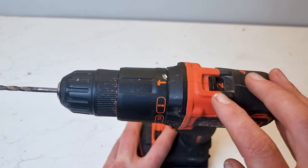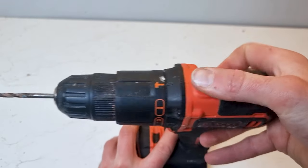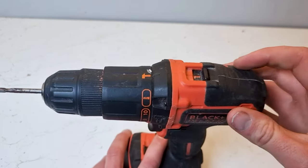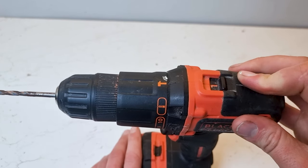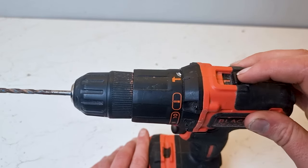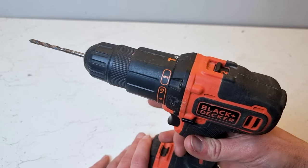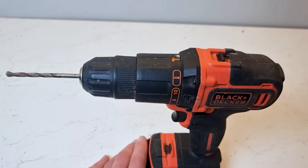We've got our high and low gear at the top here — speed one and speed two. Speed one will turn the drill more slowly but give you more torque. I find that particularly useful when you're trying to put screws in and you want more torque and you don't want the drill bit to slip in the screw head. When I'm just drilling holes I tend to flick it into speed two, which gives me more speed but there's a slight reduction in torque. As you can see it turns a bit faster.